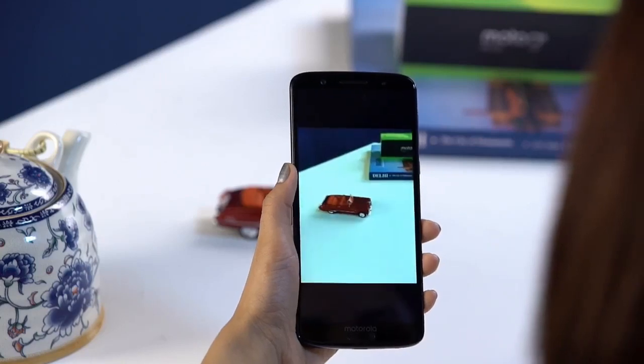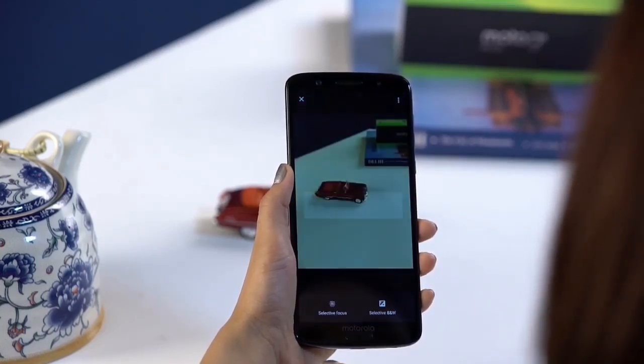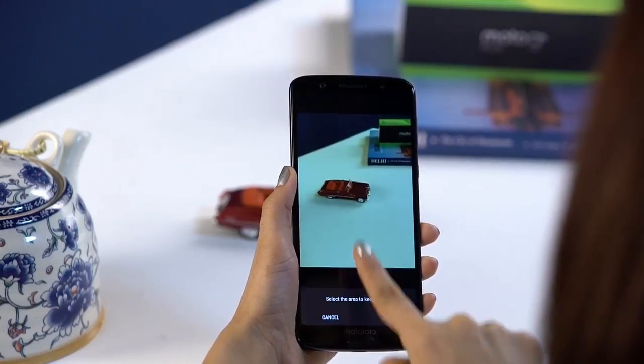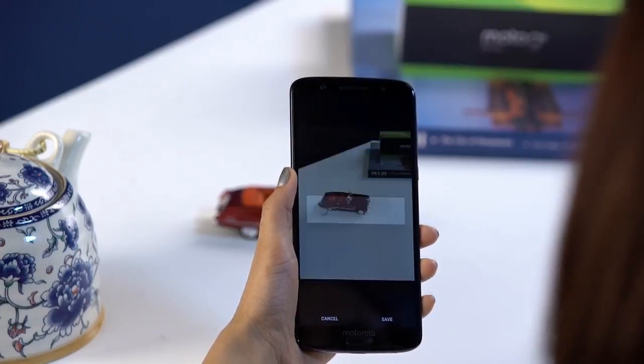Want to give your portrait photos a classic look? Go to the portrait editor and use the selective black and white feature. Select the part of the image you want to keep in color and tap on it. The rest of the image will turn black and white.